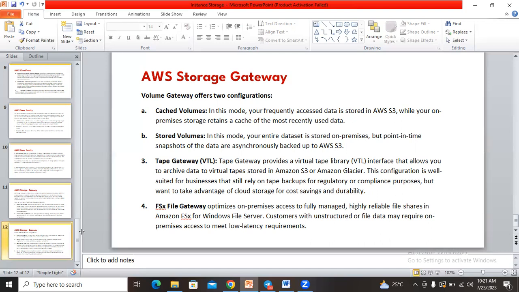So what would they do? They need the tape gateway to be able to have part of their files saved in Amazon S3 or Amazon Glacier, and yet still retain what they have on premise. You see how it is? It's very simple. Yesterday we talked about FSx, and now FSx has its own file gateway. If you must access FSx, you need the FSx file gateway.